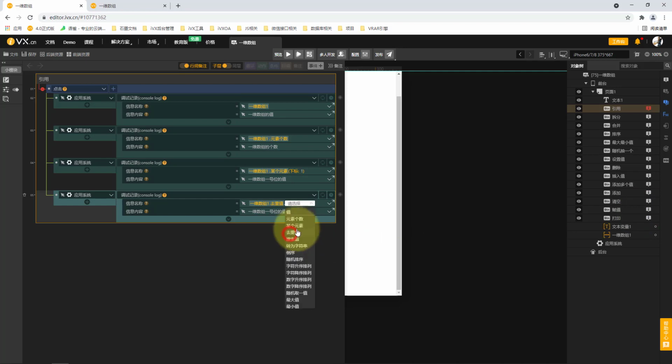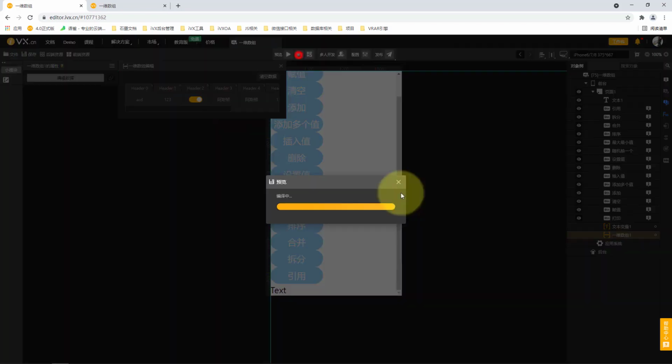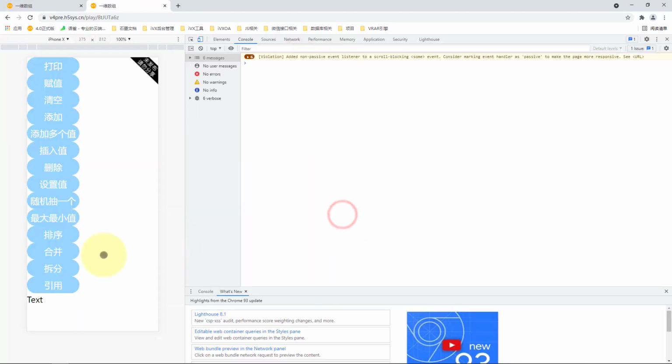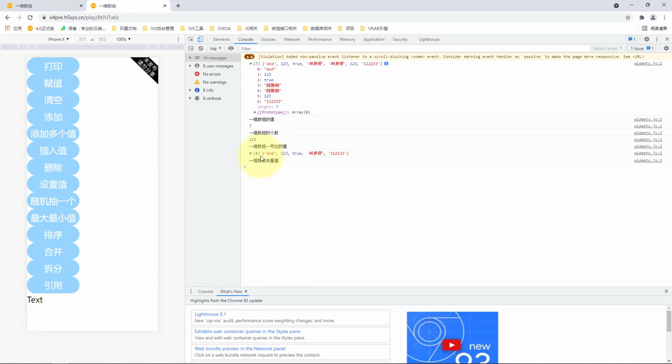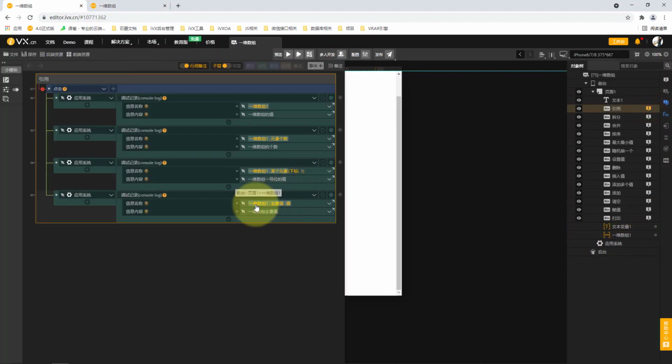Let's take a look at the preview. When I directly click the reference, I can see whether there are 7 such elements at the beginning. Then, after deduplication, the repeated elements are cleared, leaving only 5 elements. Therefore, we can directly reference the deduplication value of a one-dimensional array through such a method.